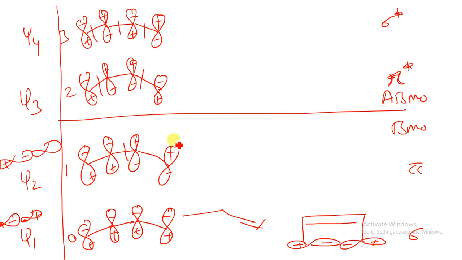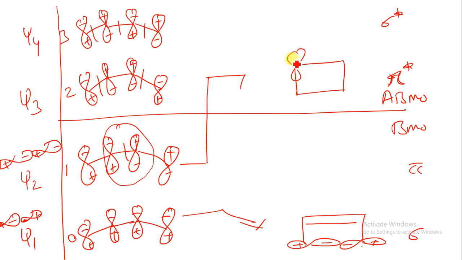This is clockwise direction, this is anti-clockwise, again this is clockwise direction, this is anti-clockwise direction. So it will be clockwise minus plus, anti-clockwise plus minus, both the signs are different. So it is having a pi orbital, it will come under the pi star orbital. So for the pi star orbital, the pi bond should be shown over here. Whatever the middle bond is formed, you have to show over here, that is minus plus and that is plus minus.